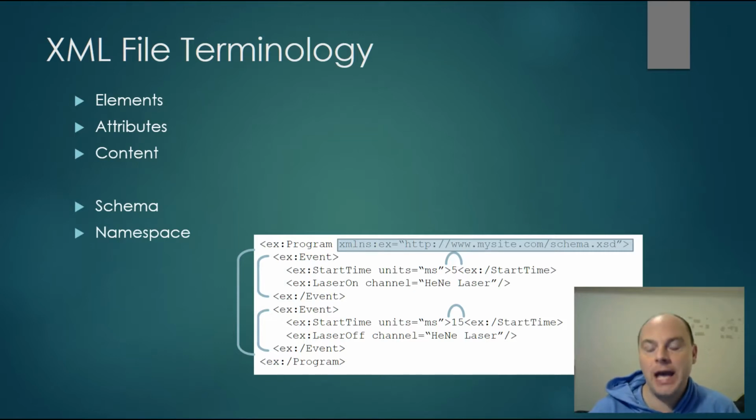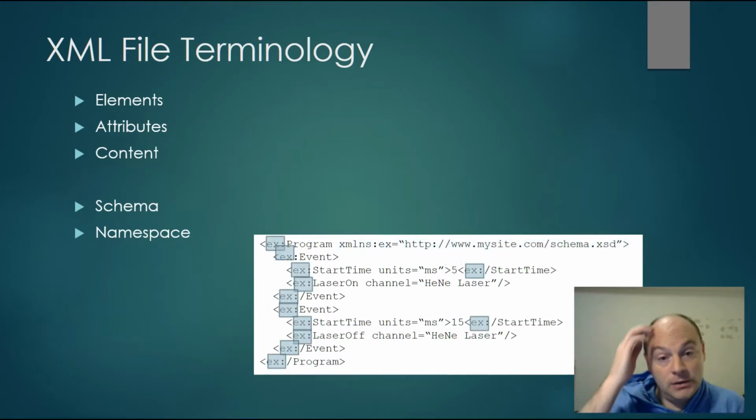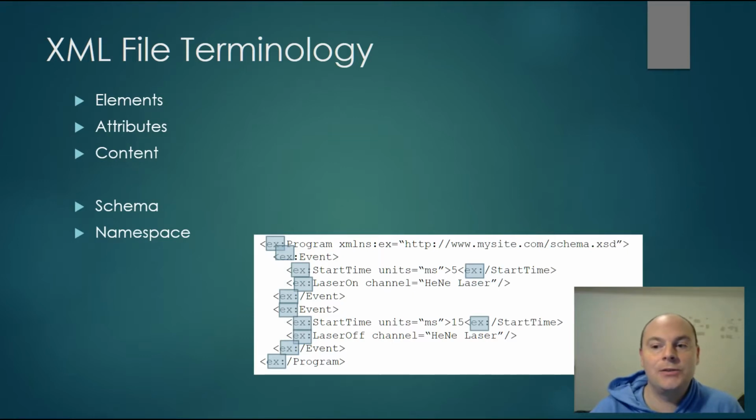So in this case we're going to use EX, and you notice EX shows up in all these different prefixes with a colon in front. So it separates out my namespace, that is EX from mysite.com, from someone else who might want to use these same definitions. And so now we can use them in the same thing. This is good news, because it's going to turn out that XSD definitions will use words that you might want to use, like element and attribute and so on. So they use their prefix and you use yours, and anybody can now use the word element or attribute as long as they've got different prefixes.